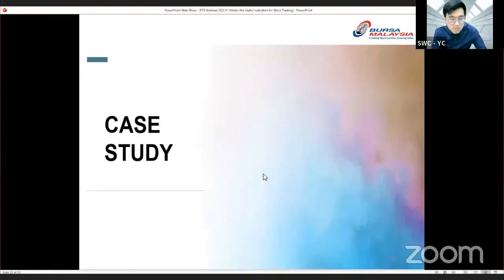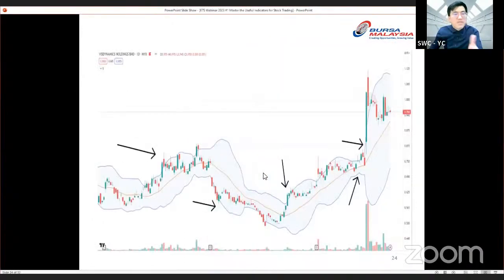Okay, so here's the thing. For example, this one, VIS, you can see it trades above, the first thing first, you have to measure it trades above the moving average. The first topic that we learned, moving average. If it trades above moving average, meaning this one is a good counter, as long as the trend is at least a bit safer. So we can see the last part of it is trading above the brown line. What is the brown line?